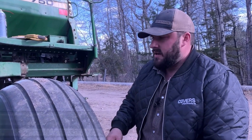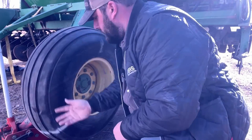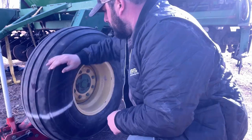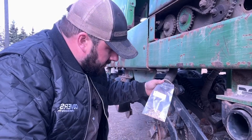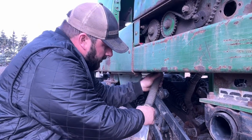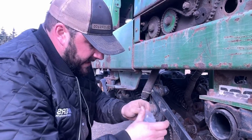Now that we're ready to catch our seed, we're going to simulate seeding in the field. In order to simulate seeding, we want to turn our drive tire 25 times, which is what our calculator is set to. Once you've got it turned 25 times, stop and we'll measure our seed. You can see our bag caught all of our seed — give the seed hose a good shake to make sure nothing got held up, take it off, and go put it on our scale.